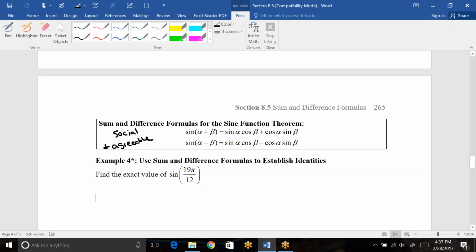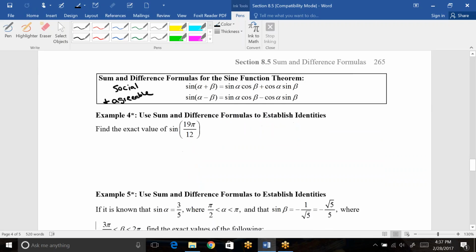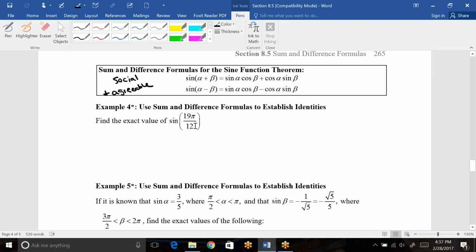So let's look at example 4. For example 4, we want to find the exact value of sine of 19 pi over 12. You're going to have to find some way to add up to this or subtract down to it. A good hint is to try breaking this up into things that might reduce. For example, 16 is smaller than 19, and 16 and 12 have something in common. This doesn't always give you the right answer right away, but you can play with this. The other thing that adds up to make 19 would be a 3, and 3 is also reducible with 12. If we reduce that, that's 4 pi over 3 and pi over 4, which we know the sine values of and the cosine values of.